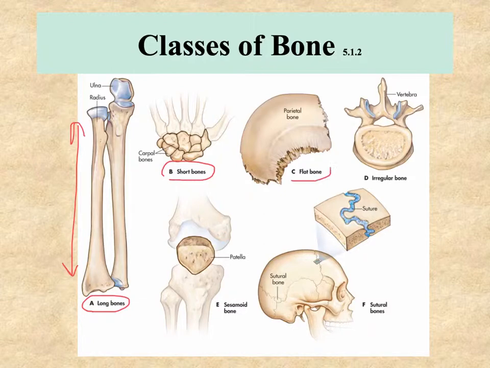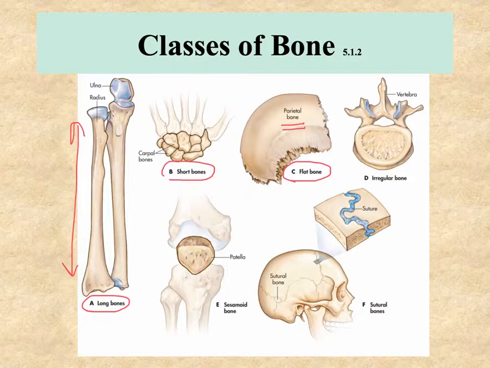The third group of bones are flat bones, and these are pretty obvious. These are broad bones that are not very deep. Here is a bone from your skull, the parietal bone. This goes right across the middle of your skull. Your shoulder blade, your scapula, is another common flat bone. Ribs are basically flat bones. They're more flat than they're round.